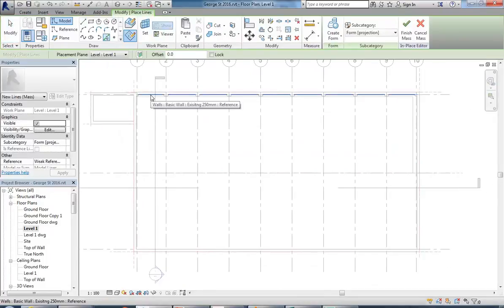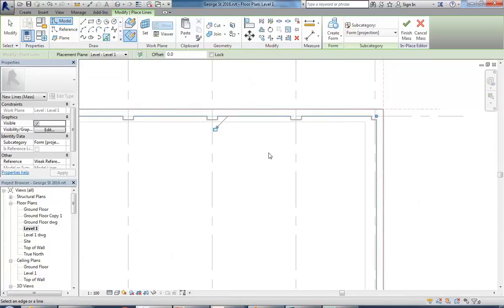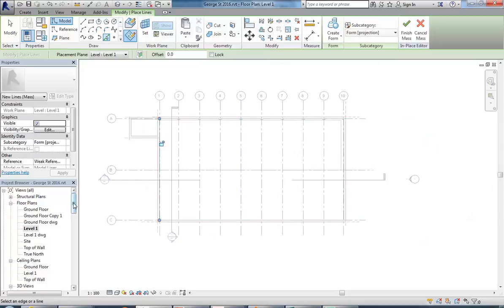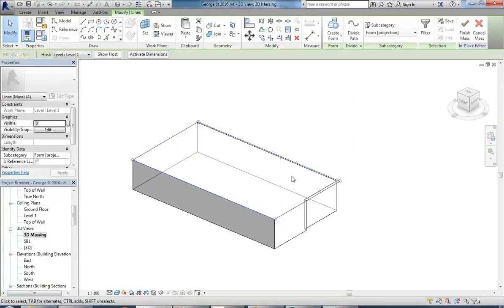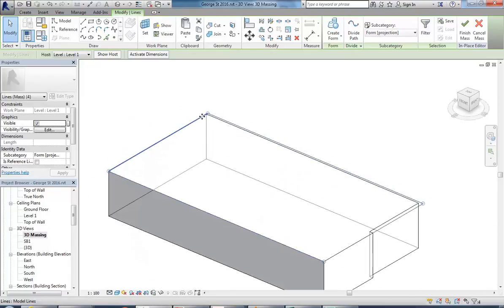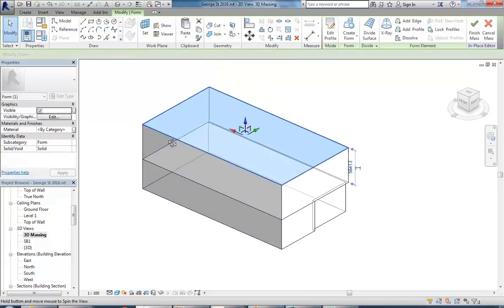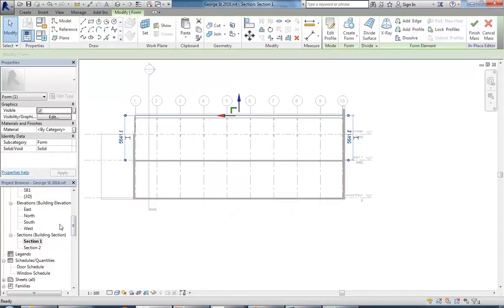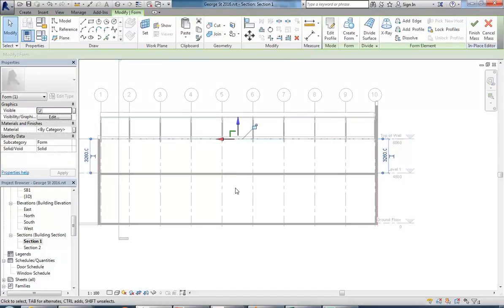I might ignore the piers for now and just use tab to try and get, well, it's not giving me a very good chain, so I think it's easier just to pick each wall individually. And again, I'll have a look in my 3D massing view to see those lines. It's essentially just a rectangle. You've got to make sure it's a closed shape, and then create the solid form. So that gives me a mass of the whole envelope of the building, or the interior anyway. And again, in the section view, I can drag that top surface to line up with the level.